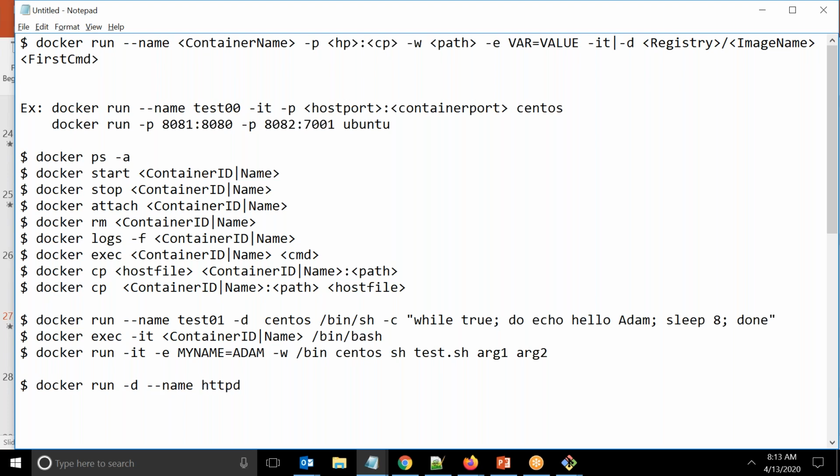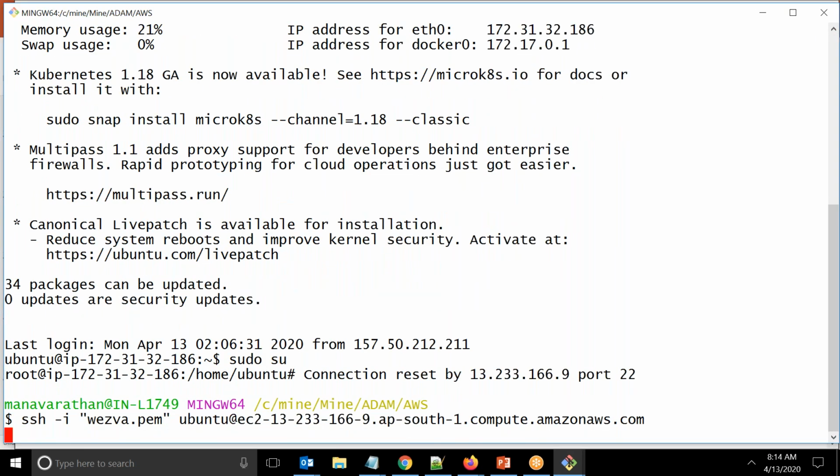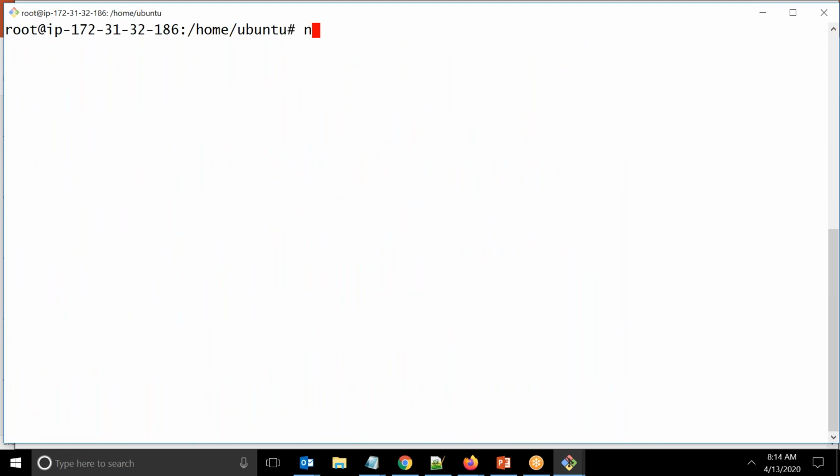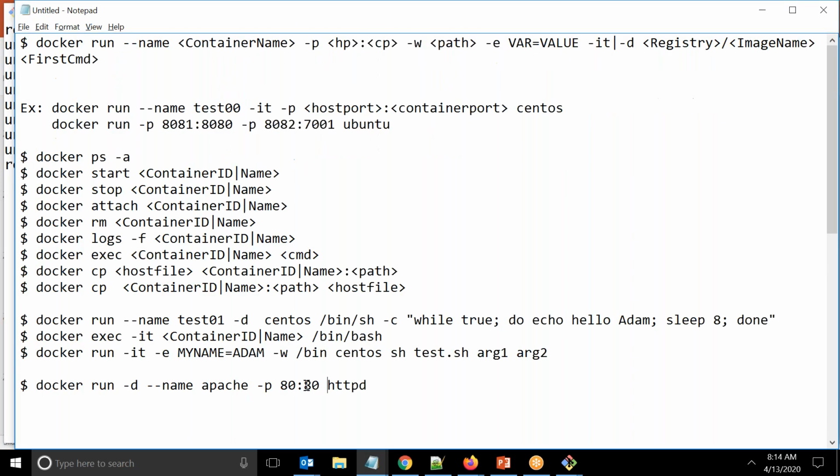So let's say the name of this is Apache, and now we are going to give the port number, 80:8080. I'm assuming that in my host machine there is no application running on port 80, so I can go ahead and use it. Just in case you want to cross check, let me quickly check whether port 80 is in use on my machine. You can see port 80 is free, so I can use it for my mapping. So this should be good.